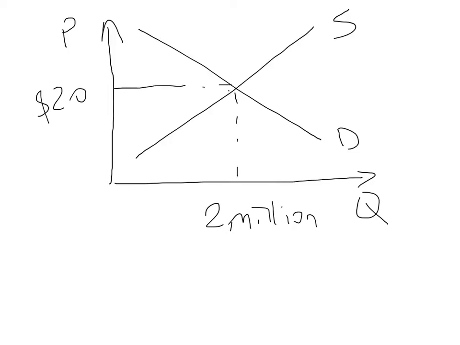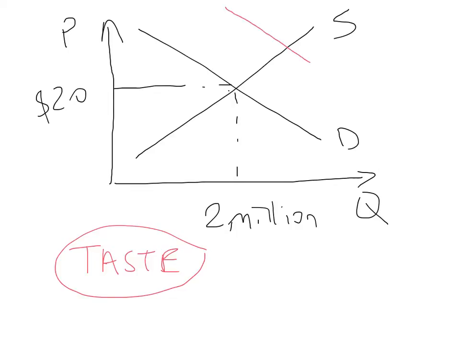Suddenly there is a change in the winter, or it becomes too windy, so air filters get too dirty. People need to buy air filters. But I'm talking about taste changing, not air filters becoming cheaper, because the taste of the people changes and they want to buy more air filters. So the demand curve for air filters is going to shift to the right because there is an increase in the demand.